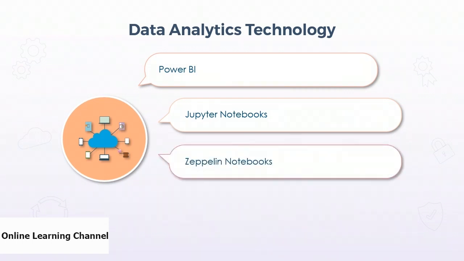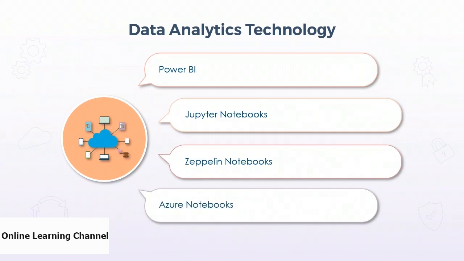Zeppelin Notebooks is another tool that's similar to Jupyter Notebooks. If you're running HD Insight Hive queries, Zeppelin Notebooks is currently the only technology available for you. And finally, Azure Notebooks takes a solution based on Jupyter Notebooks to the cloud. Where Jupyter Notebooks normally uses data from an HD Insight cluster, Azure Notebooks is not paired with a default data source, and so you must pair it with a source. Many Azure sources can be used, such as blob or table storage or SQL database.